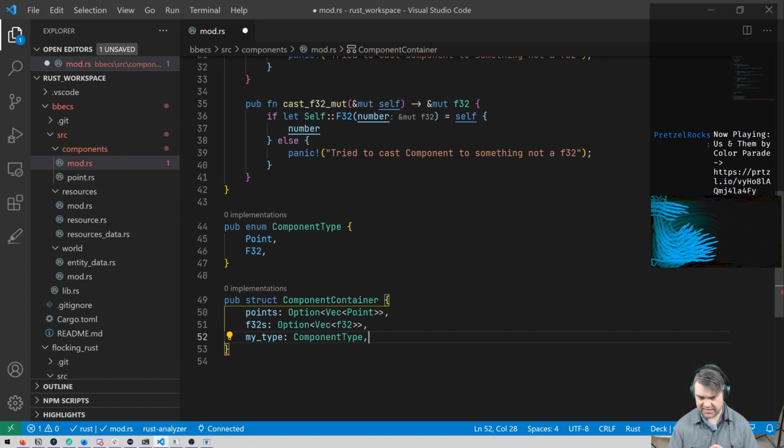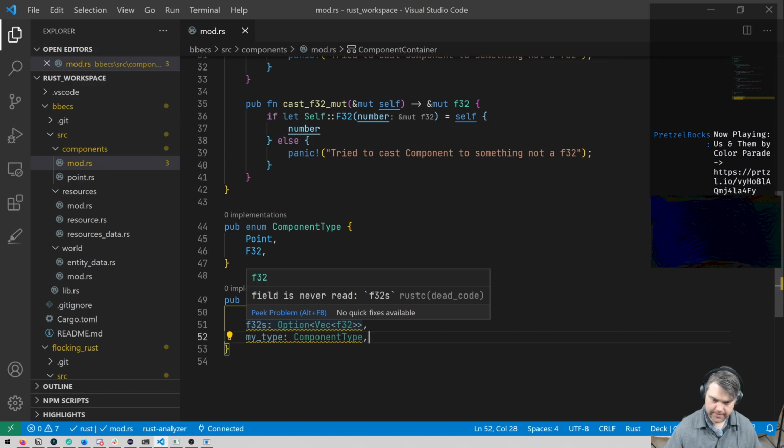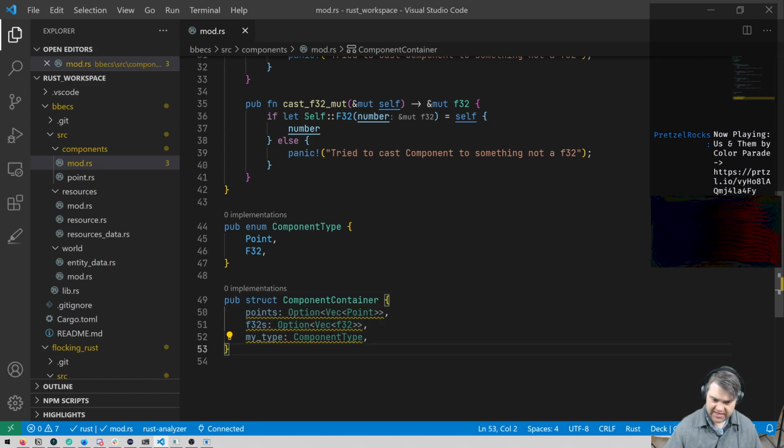Okay, so if I did this, I can now do my gets based upon these different component types.